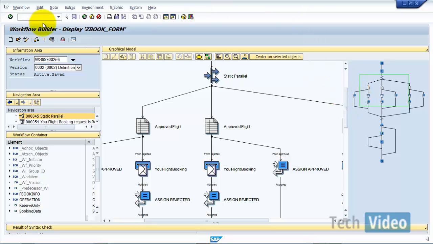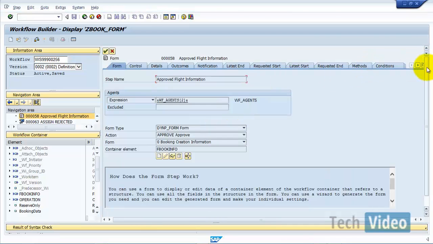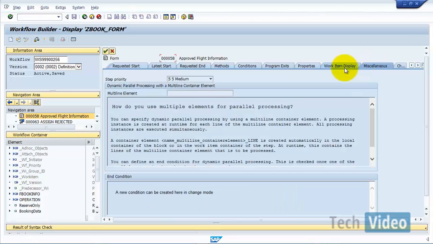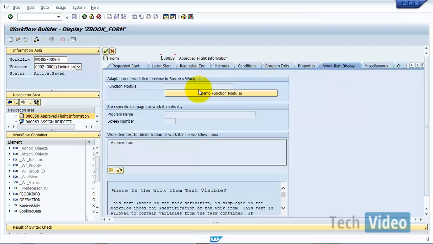So let's look at the dynamic step in the next session, and we'll conclude this process of understanding workflow builder. That is how you can make use of it. In the next session, I would like to share some information on the other section, work item display. I would like to show you something by assigning some values over here, and let's look at these two tabs as we try to understand what work item display is and why we use the miscellaneous tab also. In the next session, I'll give you an example of how it looks.